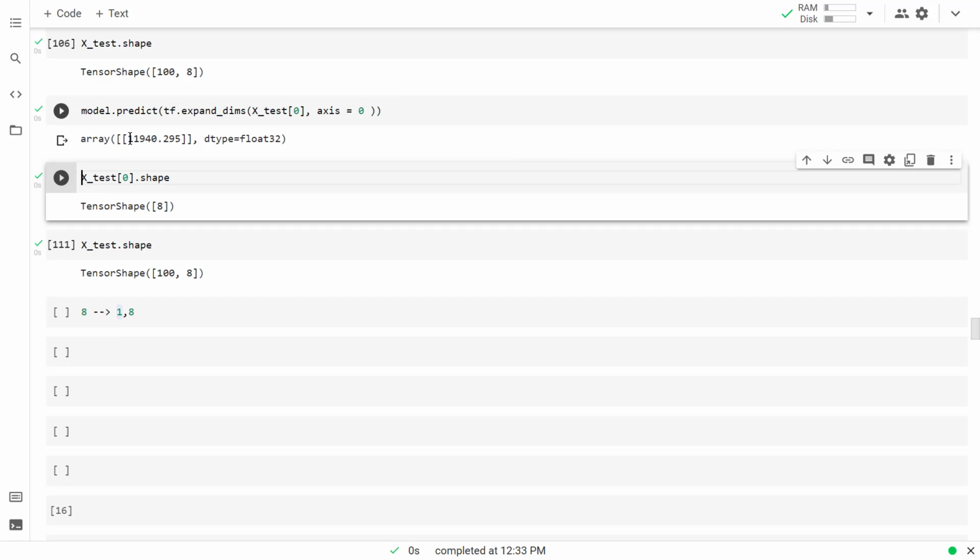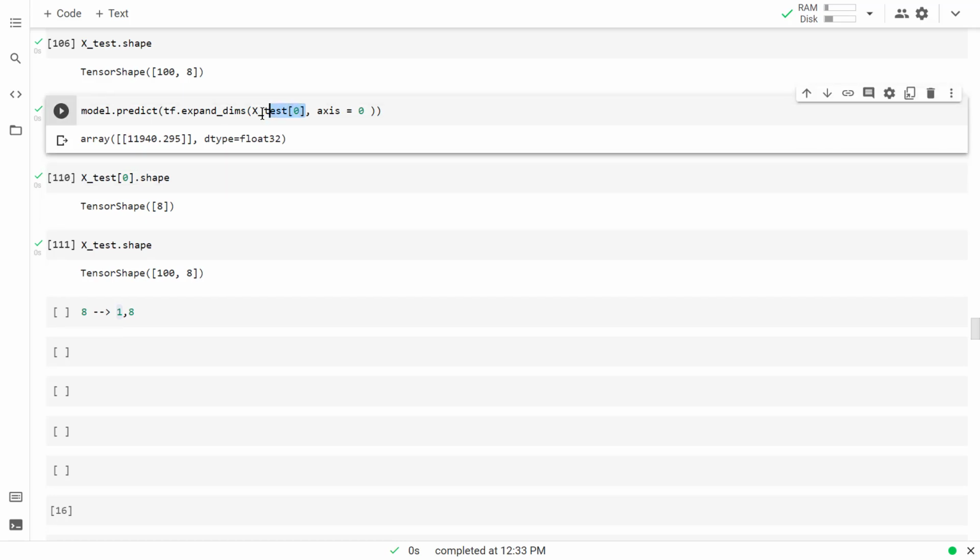So this tells us that for our first point in our data set, or first input, our car price prediction is this. Now, this is very interesting to view, but what if we compare this with what the data already presented to us?